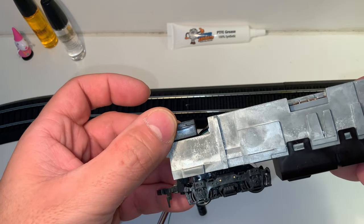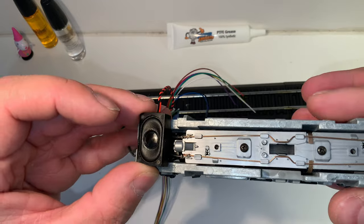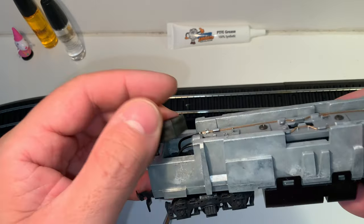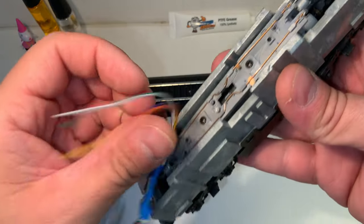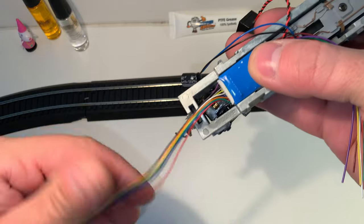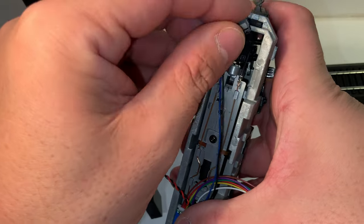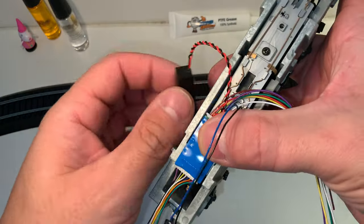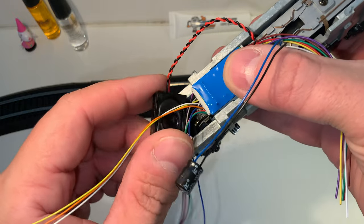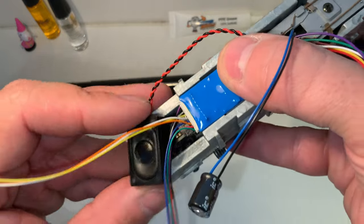It's a little bit high. Yeah, I think it'll work. I think there's enough room in here, so I feel pretty good about that. So we'll go with that and see how this works. Let's actually make sure that I can get the decoder in here without any interference. And it looks like if I lay it in here just like that, I'll have room for the speaker in the back, and I'll be able to put this little capacitor up front just like that. And everything should fit in there nice and neat, and I won't have to do anything strange. Yeah, no, I think this will work just perfectly.